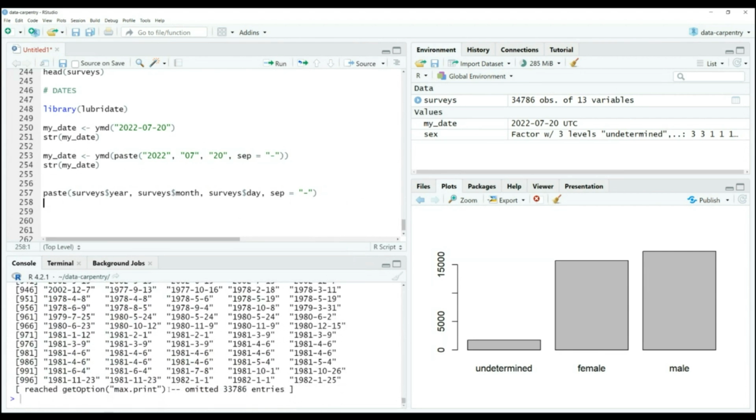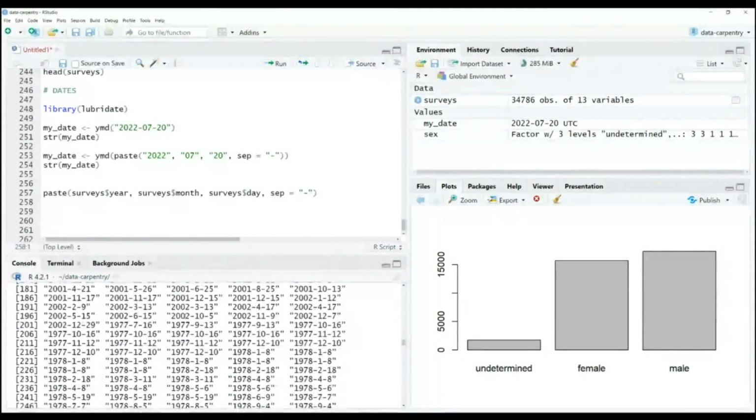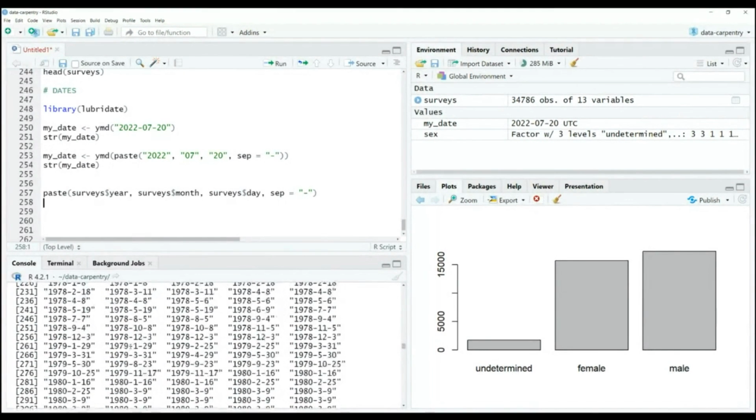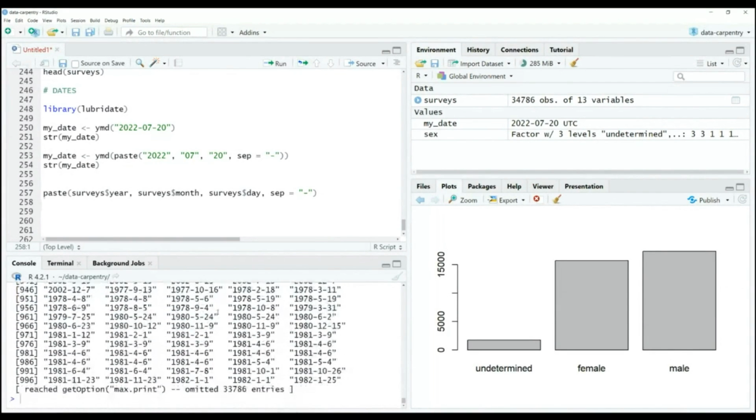But you see the option that this also prints a few of them, so you can see how it looks. We have year, month, and day. This is what we have here: the three columns pasted together, but we want the columns to be dates rather than strings.